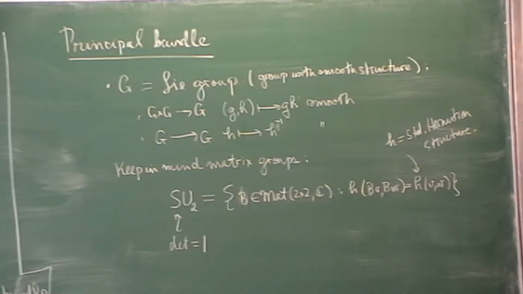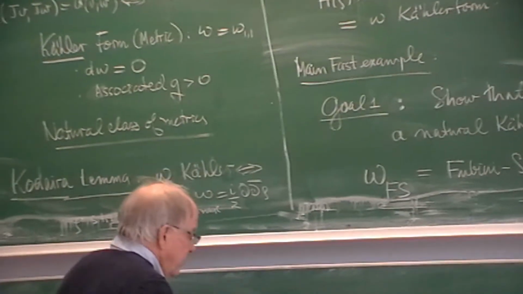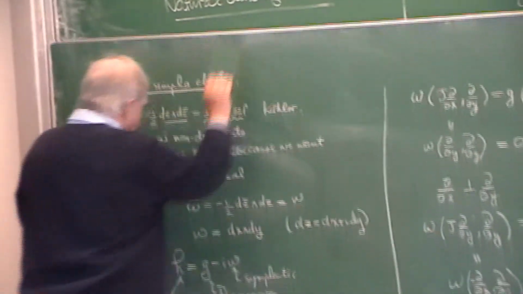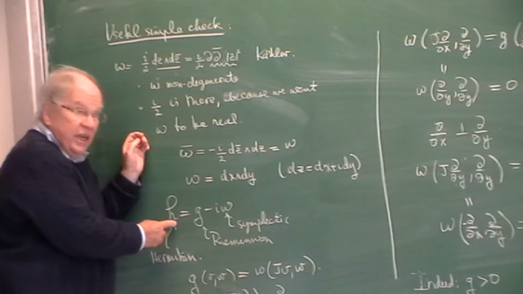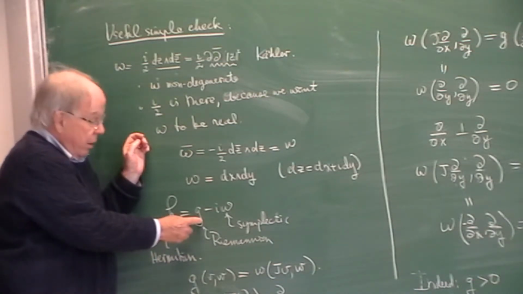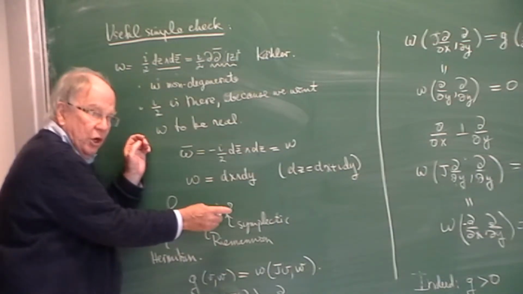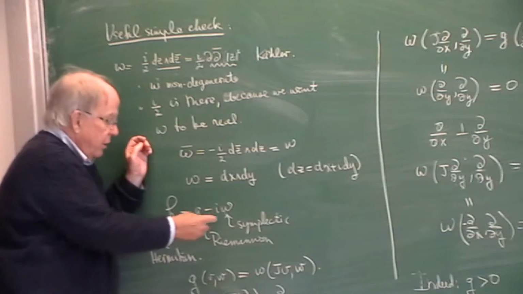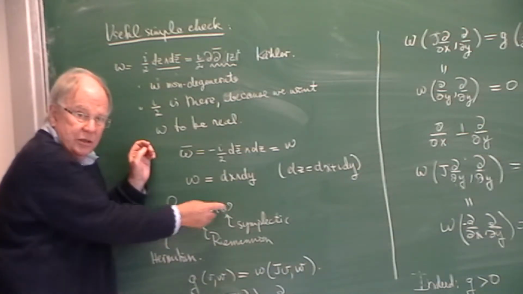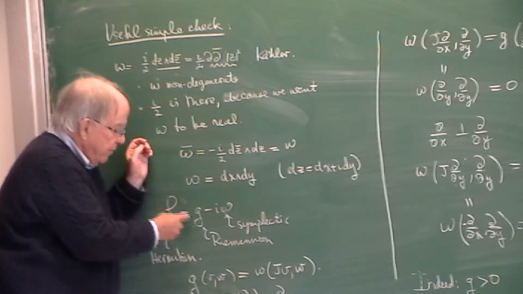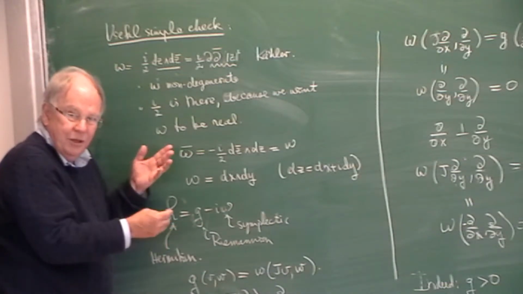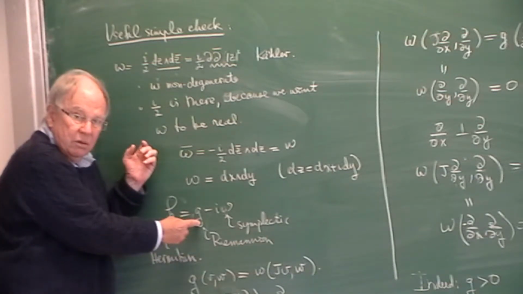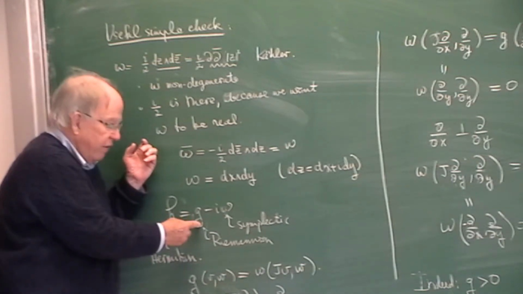And what does it mean, positive definite? Positive definite Hermitian structure, people get confused by it, including me sometimes, what the words mean. Every Hermitian form is canonically decomposable in a symmetric form, minus I, or plus, it depends on your taste, an alternating form. The real part of a Hermitian form is Riemannian. The real part is symmetric. The imaginary part is alternating. These are canonically associated things to a Hermitian thing. So if you have a Hermitian thing, you look at G. And now you know G is symmetric. G has eigenvalues. And so positive definite H means positive definite G. Okay? But to have H is much better than to just have G.